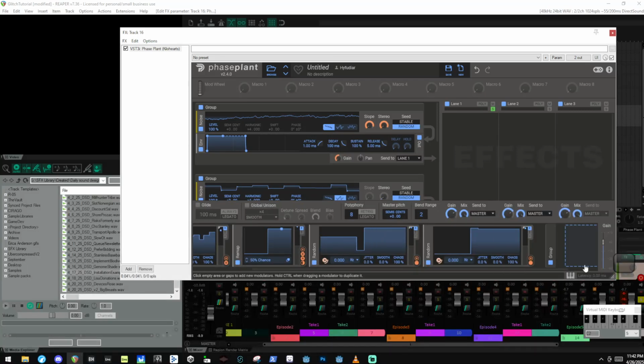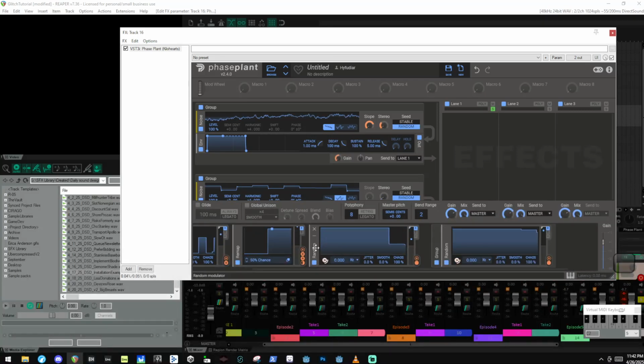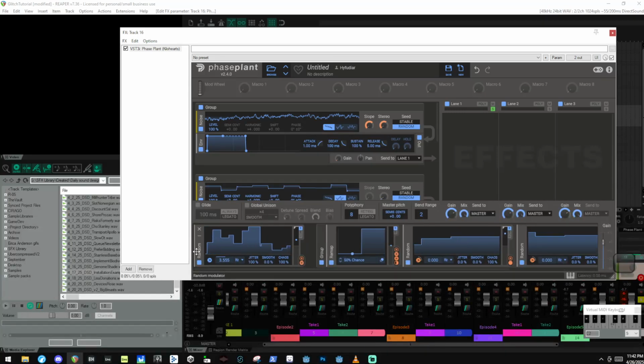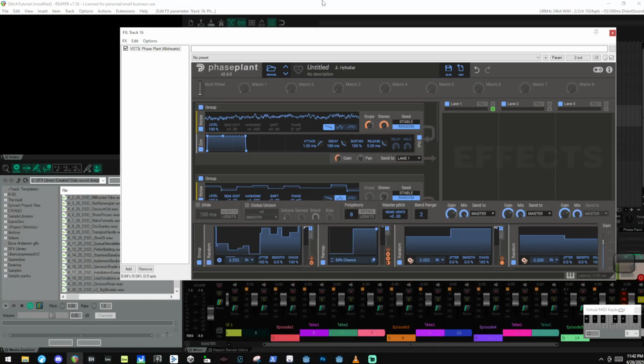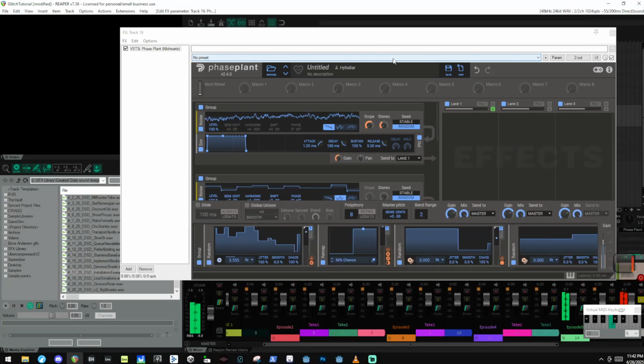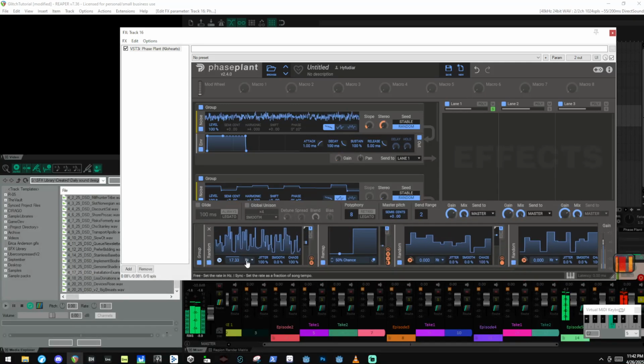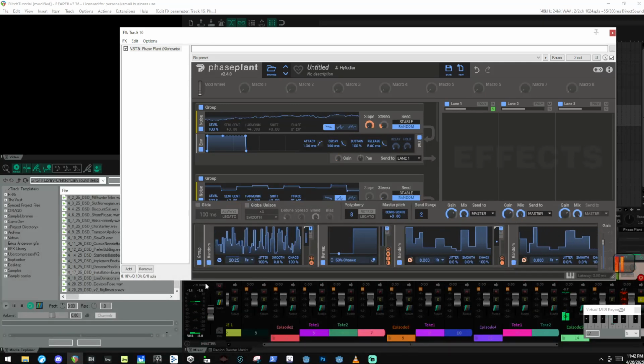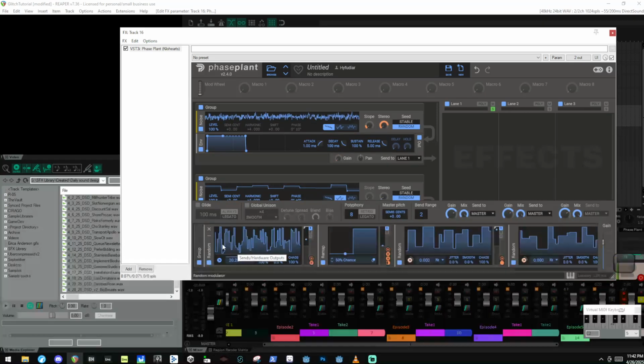So now all of these together. Group. At this point, I wouldn't really call this glitchy. It's kind of random, I guess, but not really glitchy.